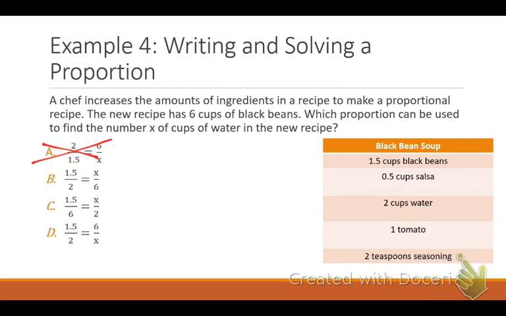When setting up a proportion, there are multiple ways to set it up, but I must be comparing the same units on both sides. Let's look at B. On B, I have beans over water equals water over beans. Again, it doesn't match up. B is out. Now let's look at C. On C, we have the original beans over the new beans in the recipe. But x is the new recipe over the original. So again, on C, I have original over new, but then on the other side I have new over original. It still does not match up.